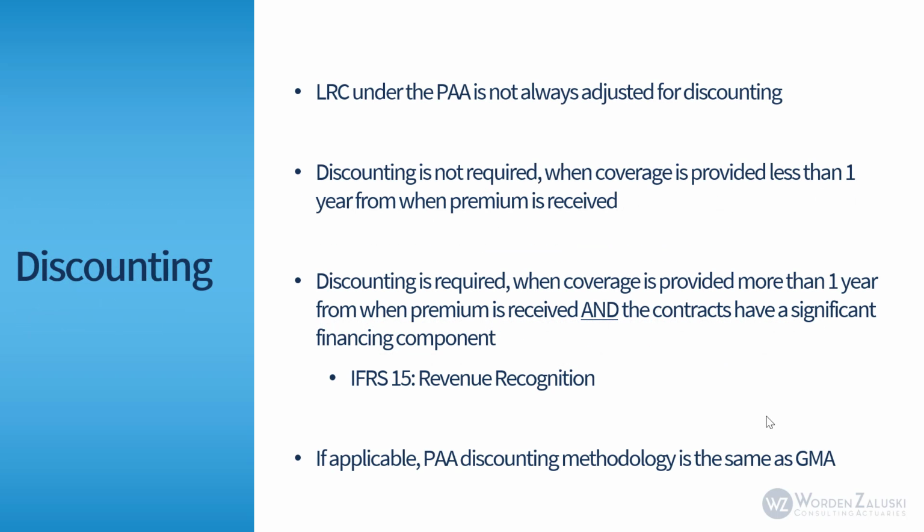In terms of discounting, the LRC under the PAA is not always adjusted for discounting. Discounting is not required when coverage is provided less than 1 year from when premium is received, but discounting is required when coverage is provided more than 1 year from when premium is received and the contracts have a significant financing component, as per IFRS 15 revenue recognition. So if applicable, PAA discounting methodology is the same as GMA, and we have a separate video on discounting that you can check out to learn more.